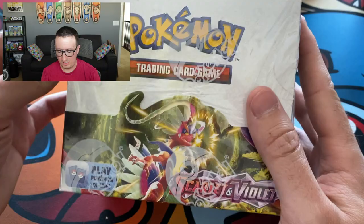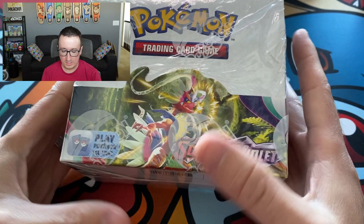Hopefully we pull some fire from this box. This is a 36 pack booster box. As of right now, me and Maria have only opened up an elite trainer box for Scarlet and Violet, if you can believe it. We did some Japanese booster boxes of this set, and a Pokemon Center elite trainer box versus a retail elite trainer box for this English variety. So that's all we've done. This is gonna kind of turn the fate here — this is the new era of Pokemon.